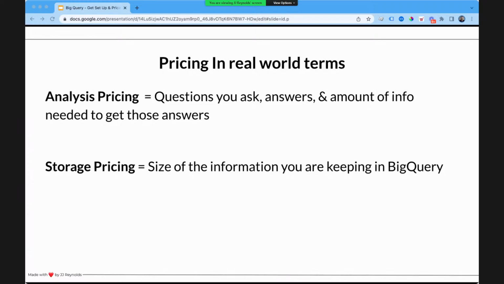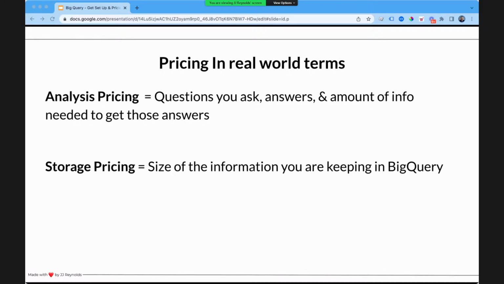So analysis pricing is how much it costs you to say, for example, say you have 100 rows of all customers and you say, I want to only see customers whose first name starts with Becky. Well, in order to run that query, you have to look at all 100 rows and then just return the row with the first name of Becky. And so it's going to cost you to look at all 100 rows, however much that is, and then return that to you. So that's what analysis pricing is.